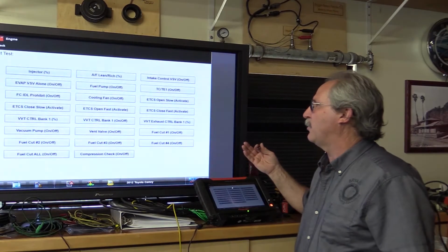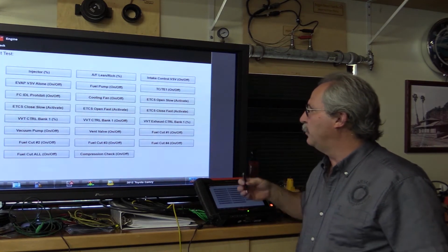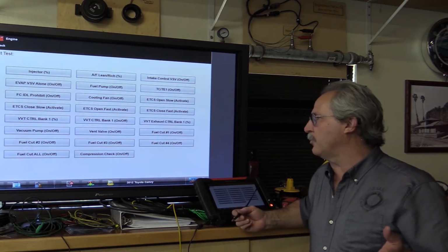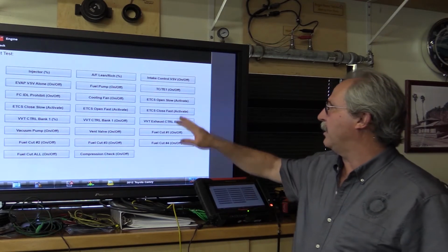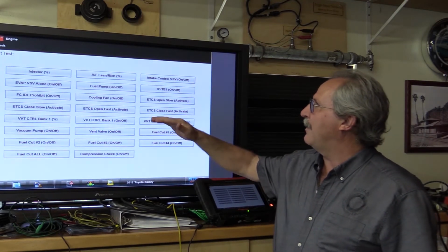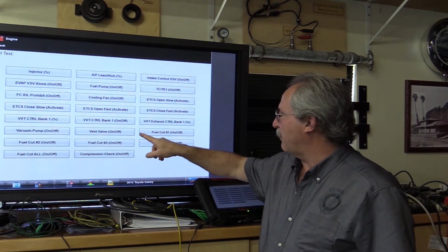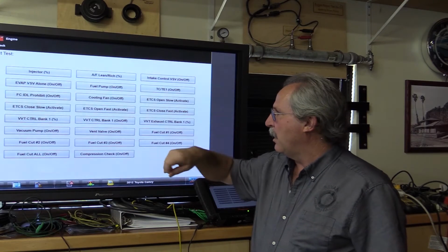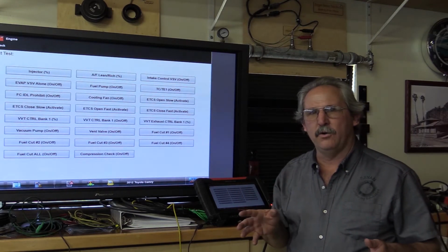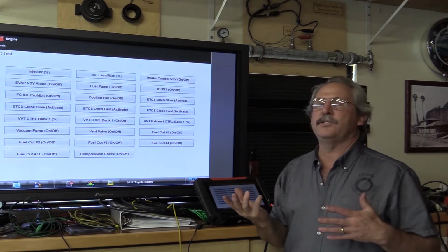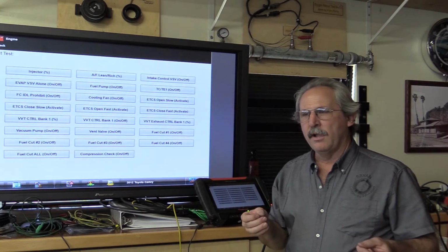So when we talk about bidirectional control tests, this is allowing me to use the scan tool to help me do the tests. So we can see here I have variable valve timing, electronic throttle control. I have a lot of different things. I can change my mixture. I can move my variable valve timing. So a lot of systems, if they're not working right, or I have a code for them, this is a great place to go, because then I can turn the system on and see if it operates properly.